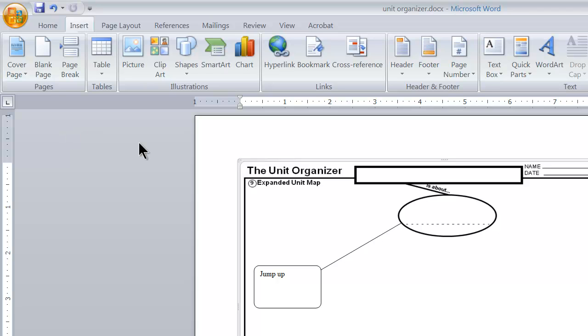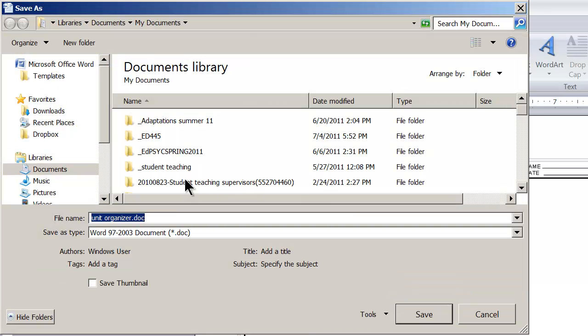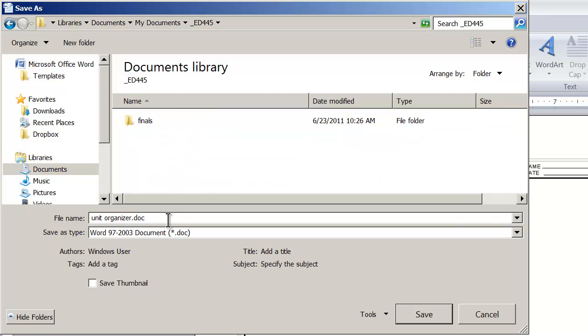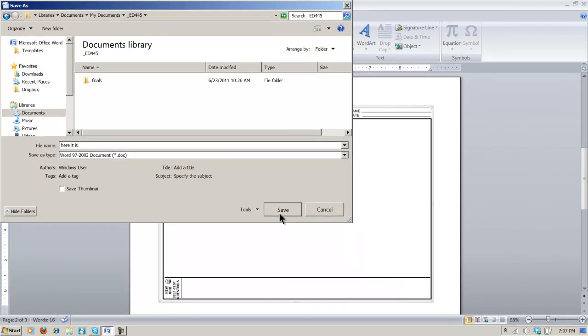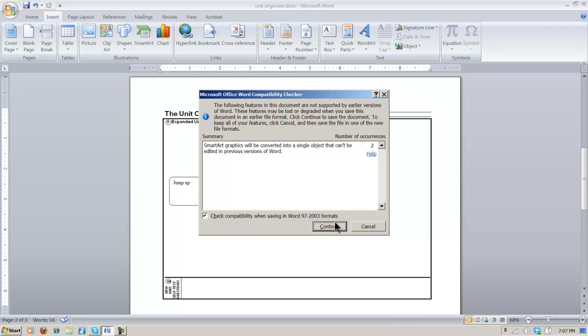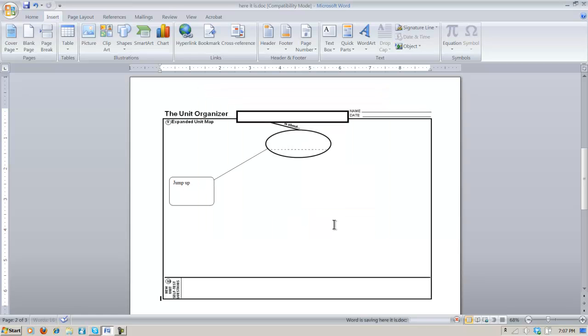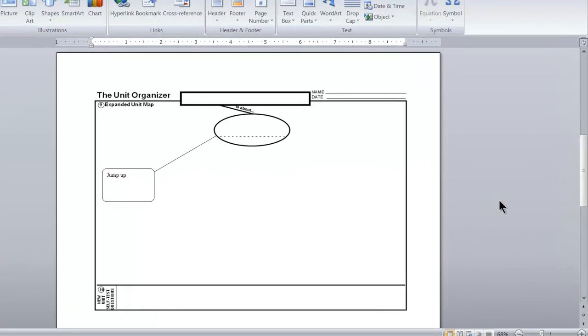In this case, I'm going to save it as a Word 97-2003 document. Here it is. Save it in my folder. And then I can turn around and put it in the Dropbox.